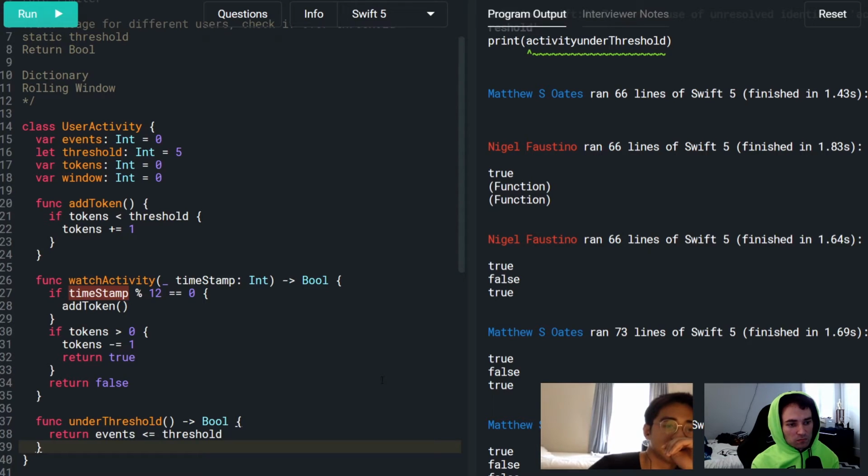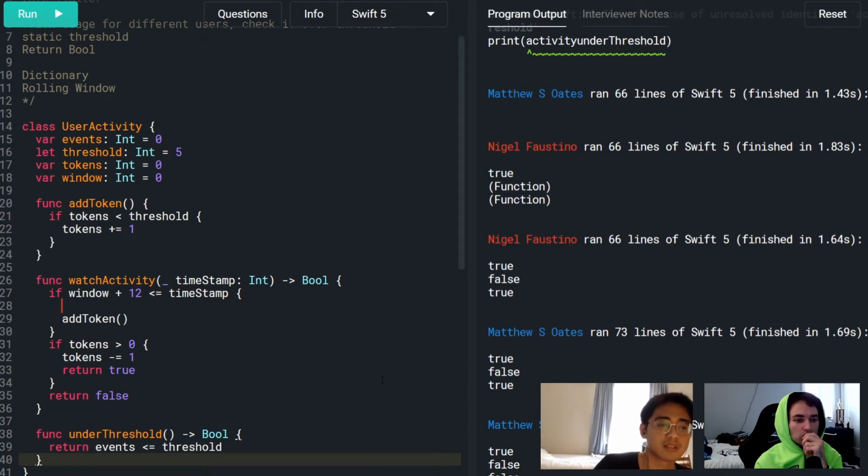Alright, window plus 12 is. Okay, but I can't just add one token. It'll have to be for however many.